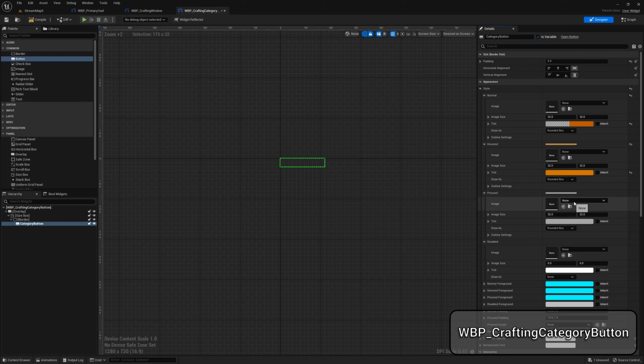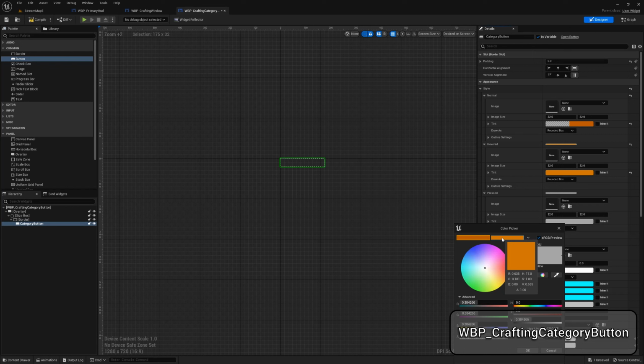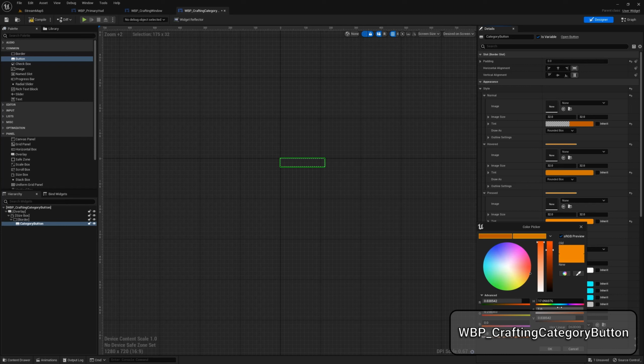And then for the pressed, we're going to make it essentially the same thing here on the tint color. I'm going to do the last one we just did for the hovered. I'm going to select that, but I'm going to make it a decent amount lighter so that when we push on it, it's definitely noticeable that it's different. And then just select OK. Make sure to come up here and take it and drag it in here. So now we've got the three states of the button: normal, hovered, and pressed.